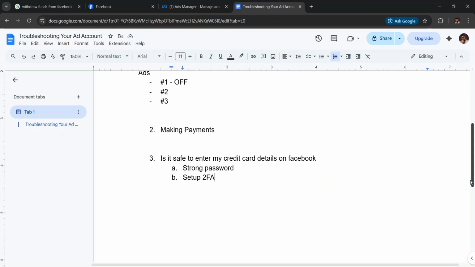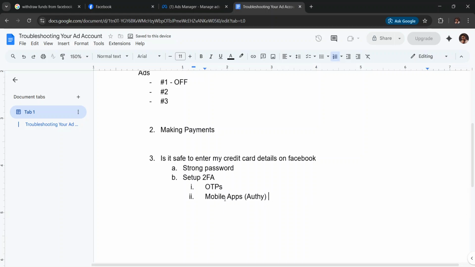Apart from that, also have 2FA installed, right? This 2FA can be a code, OTP. It can be OTPs that will send you SMS, and this can also be an app that you can use. There are some mobile apps that can help with this as well. An example of that is Authy. This is an app I use myself.